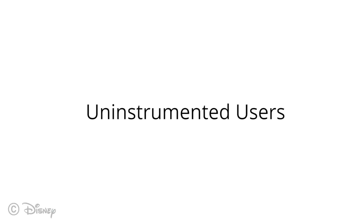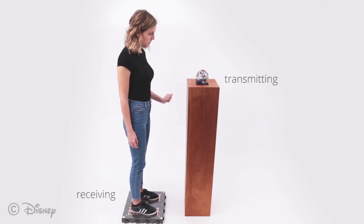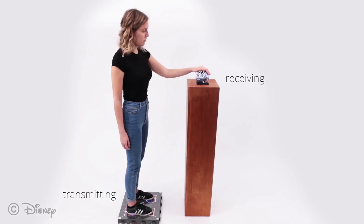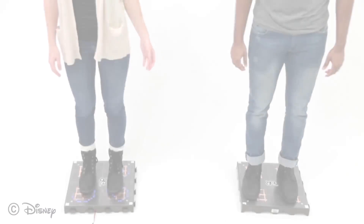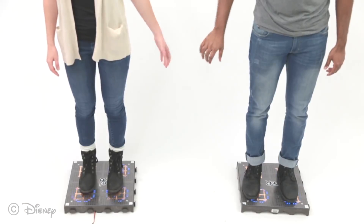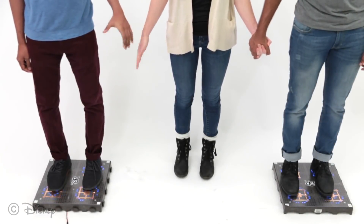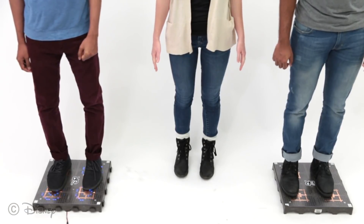The presented system can also work without directly attaching wearables to the users. We present applications where the users are not wearing any BCC wristbands, but are in contact with their environments. Information can be sent from the sphere and received by the floor tile without any BCC wristband on the user, and the opposite direction works as well. A group of non-instrumented users can also form a chain to connect far-located BCC devices. However, further investigation is needed to understand the limits of such a setup.